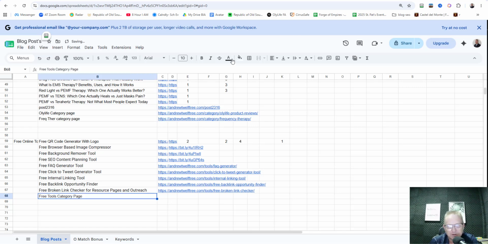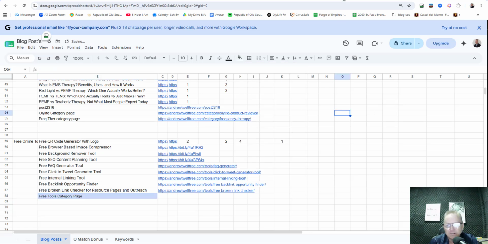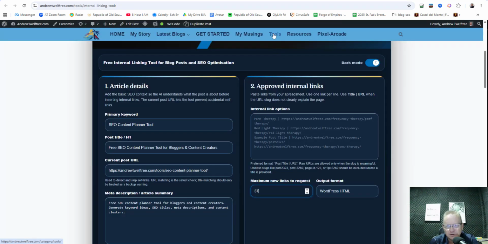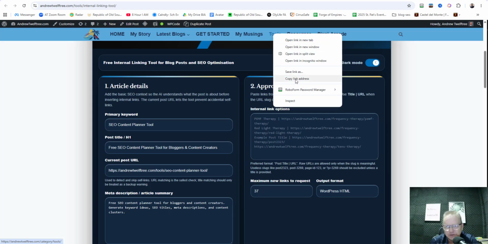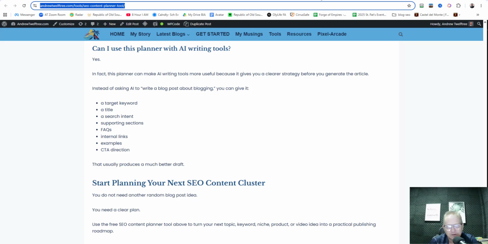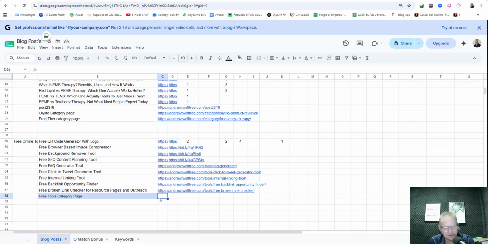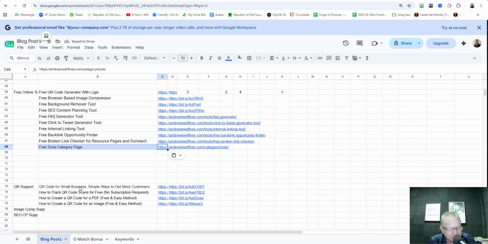And we might just highlight that just so I know it's there. Okay, and we'll go over here and right click, copy link address on the tools page. Where are we? Oh, we're on the spreadsheet. All right, we go there. So that's that one. What other links do we need?